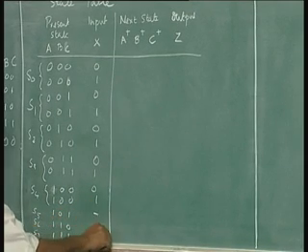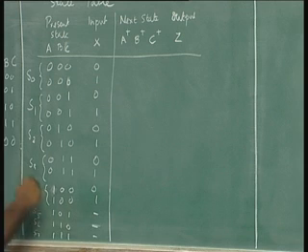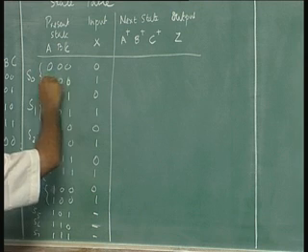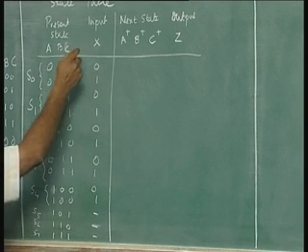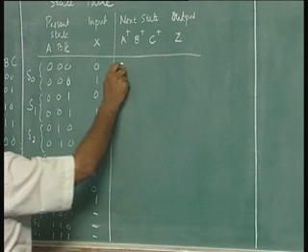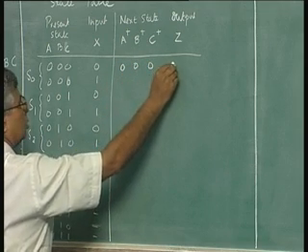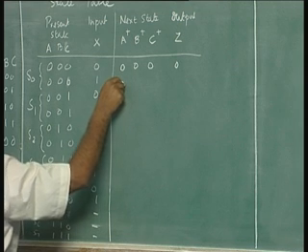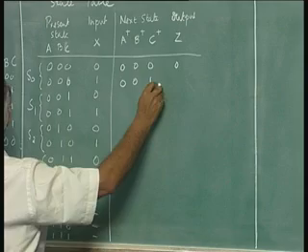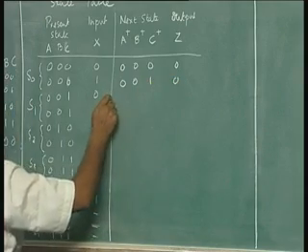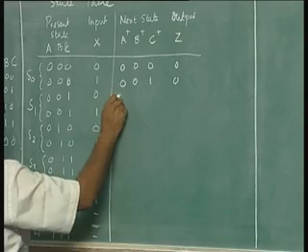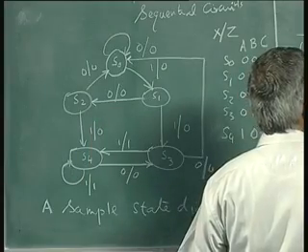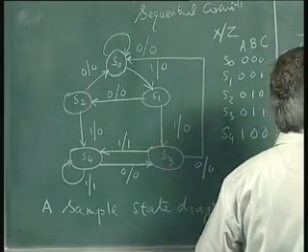So, can somebody quickly tell me, so that you will not make mistakes. Now, tell me where does S0 go when x is 0? S1, it's the same state, 0 0 0. Output? Next. Say it. 0 0 1 0. Then 0 1 0, 0. 0 1 1, 0. Is that right?